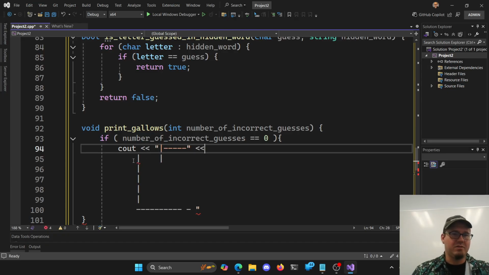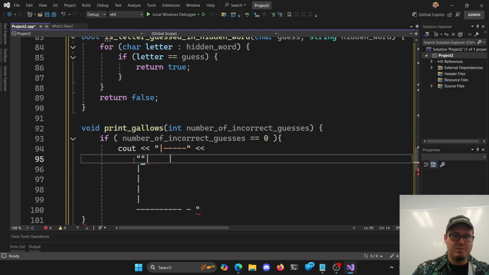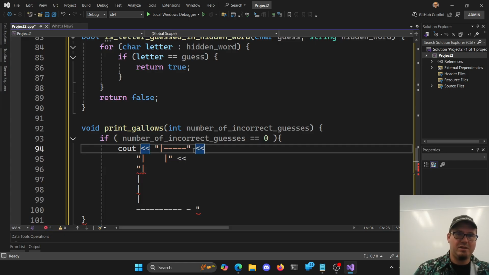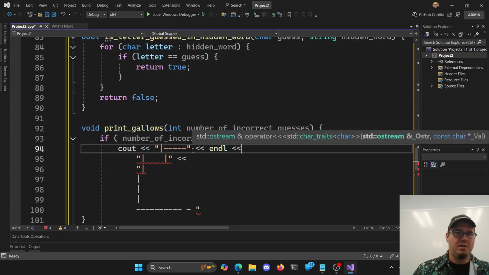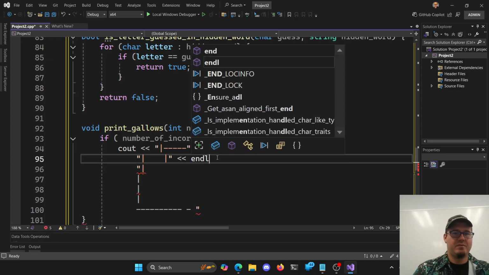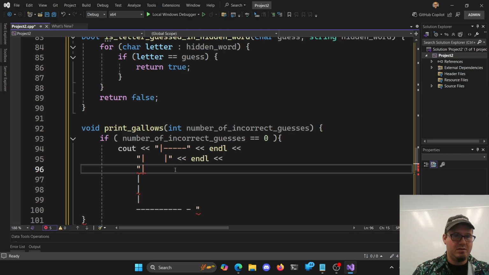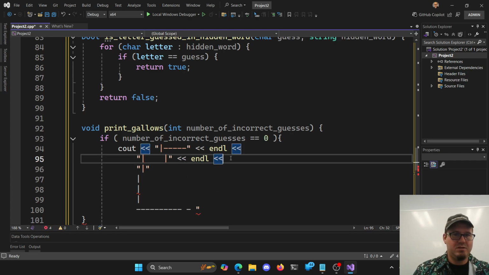And then we can add either at the start or the end here, either way you wanted to do them is fine. And we just keep on adding in all of these here. But we need our end lines, that's right, plus an endl. Endl plus these. There we go. And then that's the one.